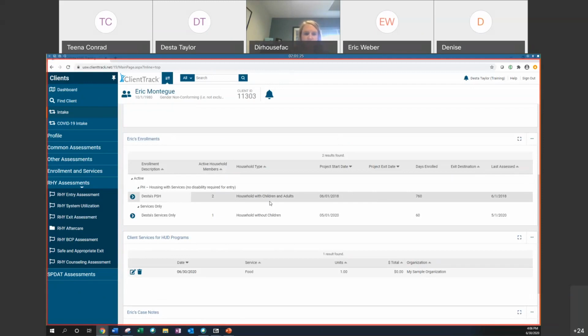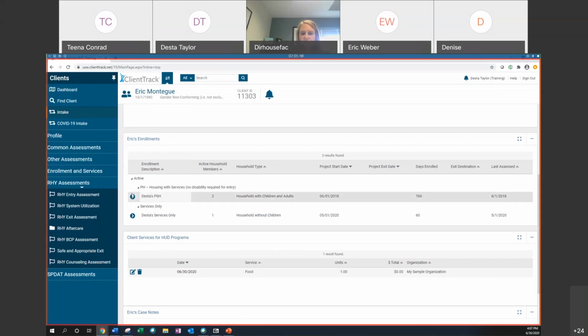Now, the next kind that we're going to do is a during program enrollment. And again, a during program enrollment, you can do as many of these or maybe even none of these as you want. And this is going to be different from editing.